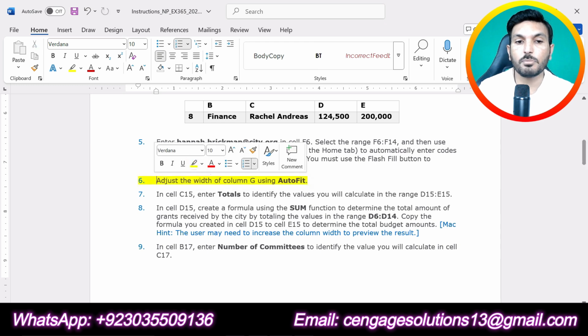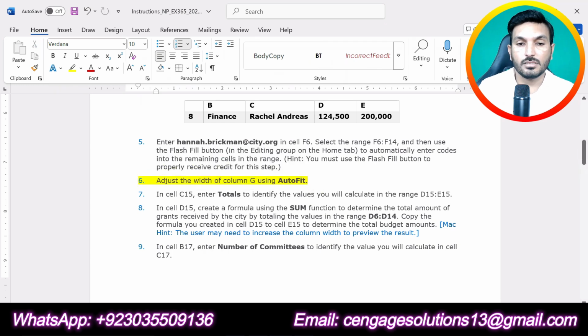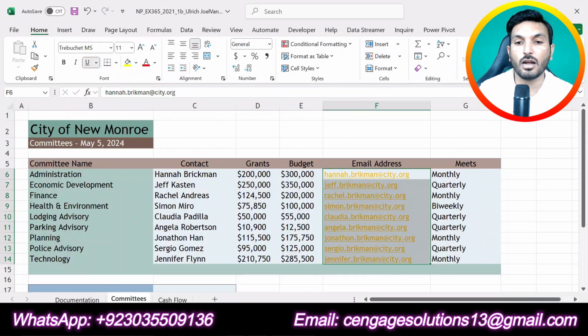Now let's do step number 6. Step number 6 is adjust the width of column G using AutoFit. That means we are supposed to make column G AutoFit.